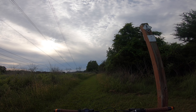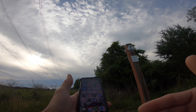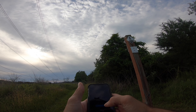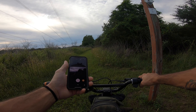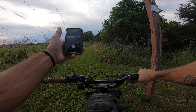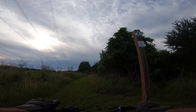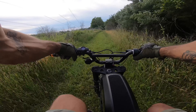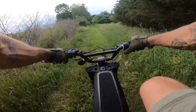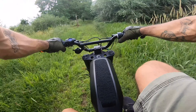You need the HyperSmooth — this is a Hero 7 Black so it's not as good as the nine, but if you have HyperSmooth on it does its job. Let's double check and make sure the view is nice too. I believe the HyperSmooth is on — I just checked one of the videos. Come on, let's go find a trail! This is honestly my most favorite thing to do on this bike — go scope out a new area where there might be a trail. Hopefully it's not as bumpy as this.